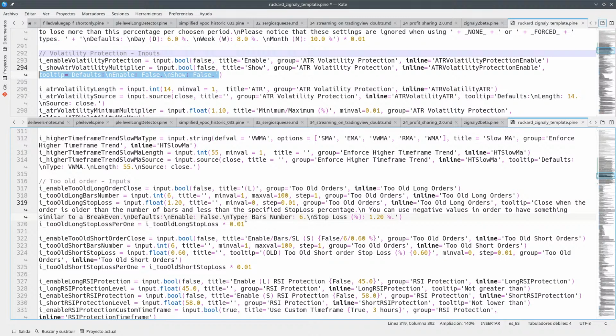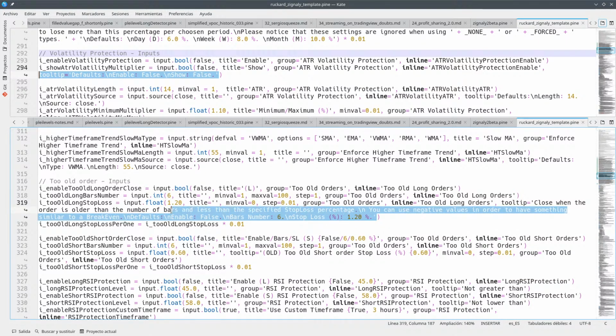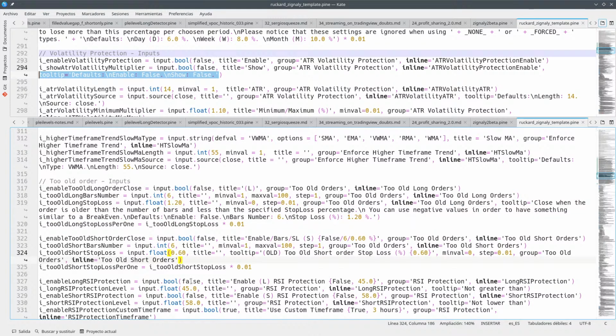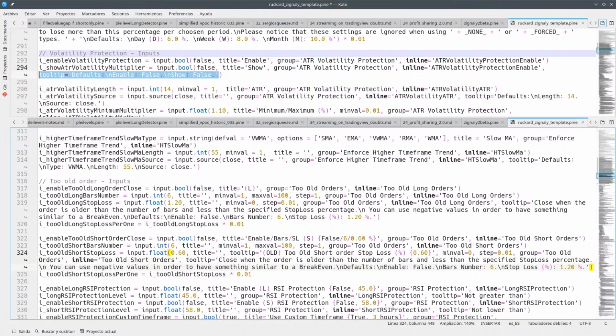fixed a bit. So we have type, which I have. Everything else seems fine to me. So let's try to do the same thing down here. So we have this tooltip. Group inline. Here we have the tooltip, which I'm going to copy and paste.